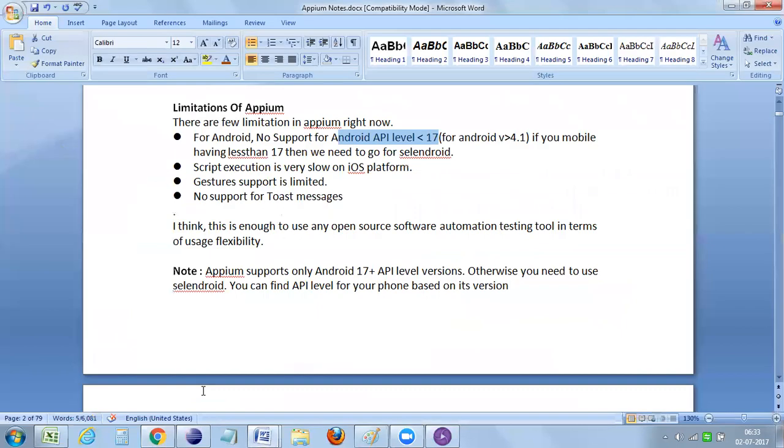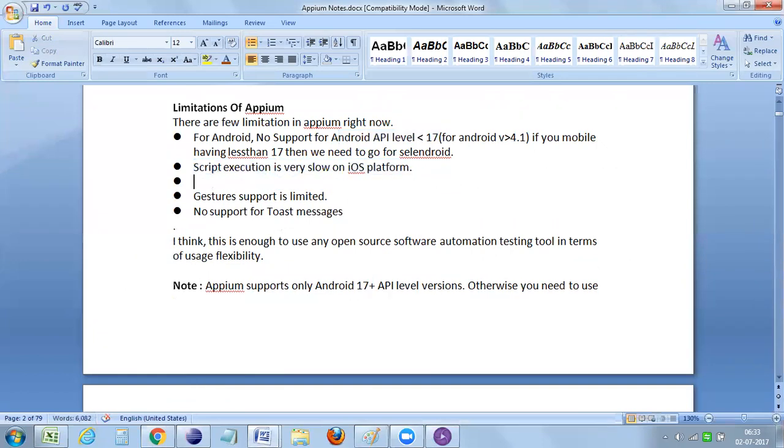And another point is, whenever you are trying to execute the script on an iOS platform, the script execution is a bit slower. Script execution is also very slow in Android virtual devices. Whenever you are creating a virtual device, the script execution is very slow within these Android virtual devices itself.